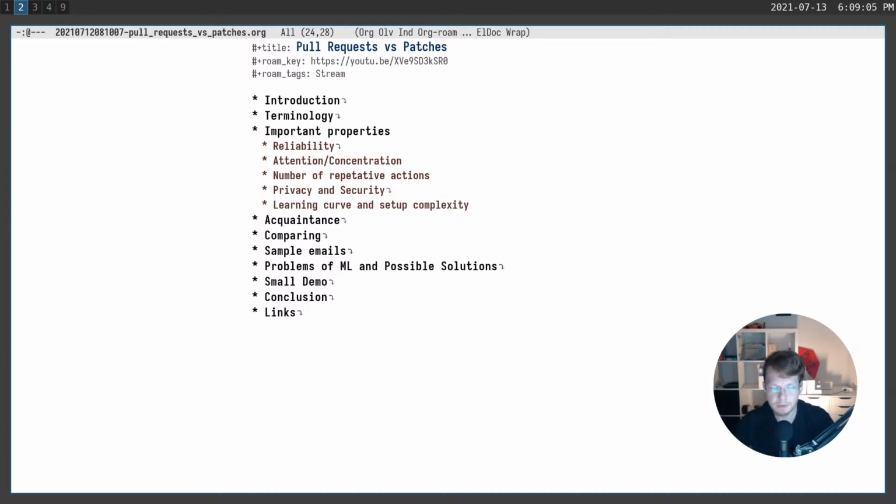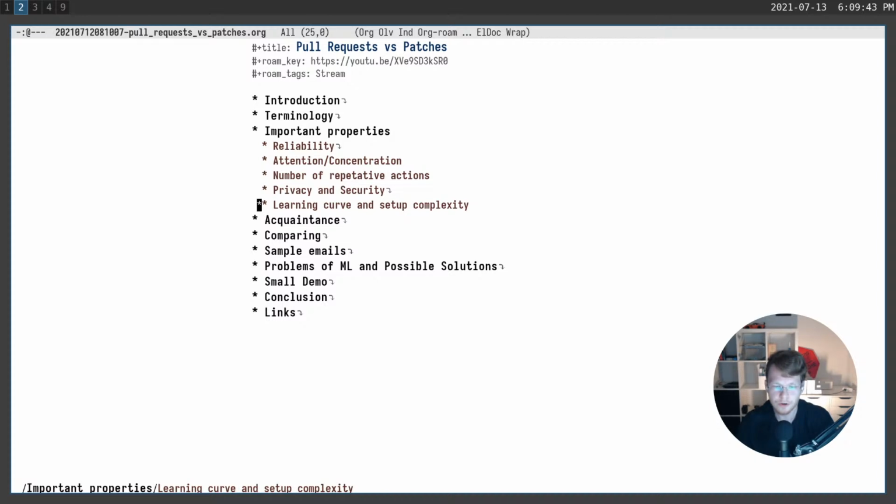Privacy and security is also important. Not many people care about it, but I don't want anyone to track me and gather data about me, or share this data with other organizations, or even leak it unintentionally. It's not very nice. And also, it would be good if people can trust our work, for example, by checking our signatures and so on. So the workflow should support it.